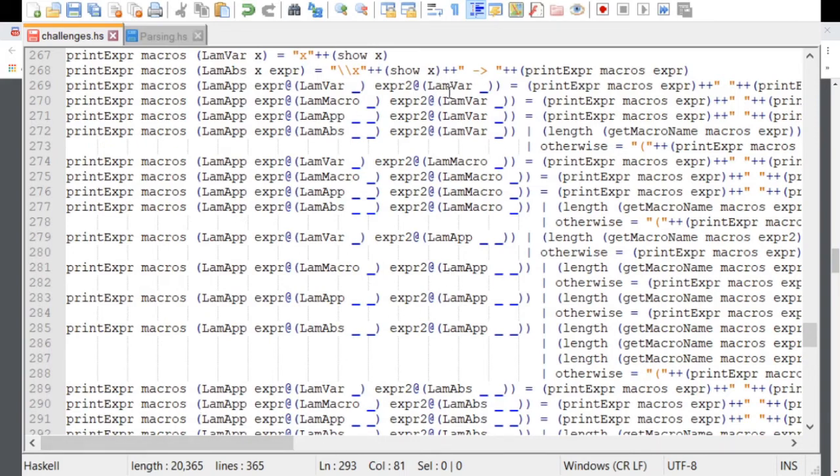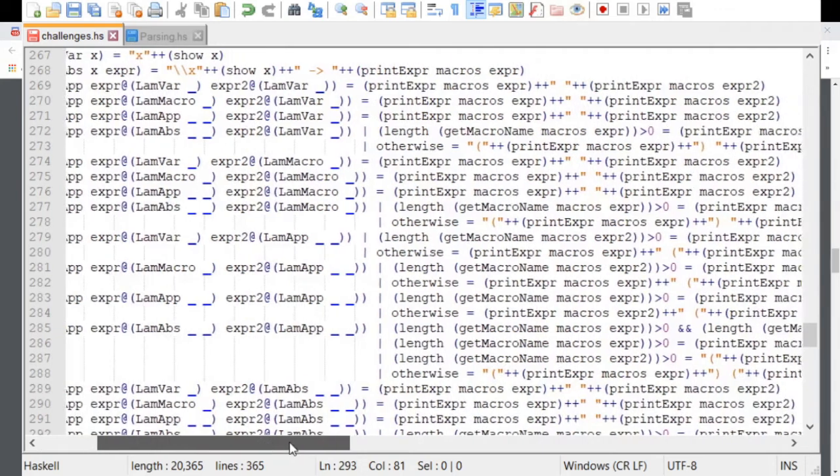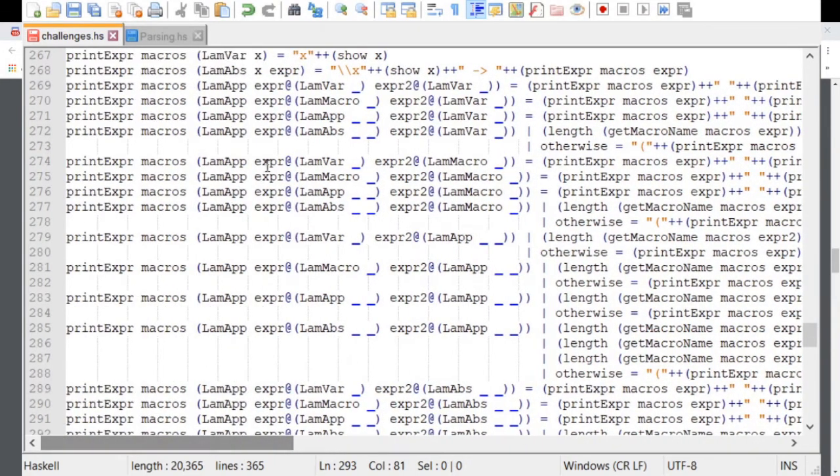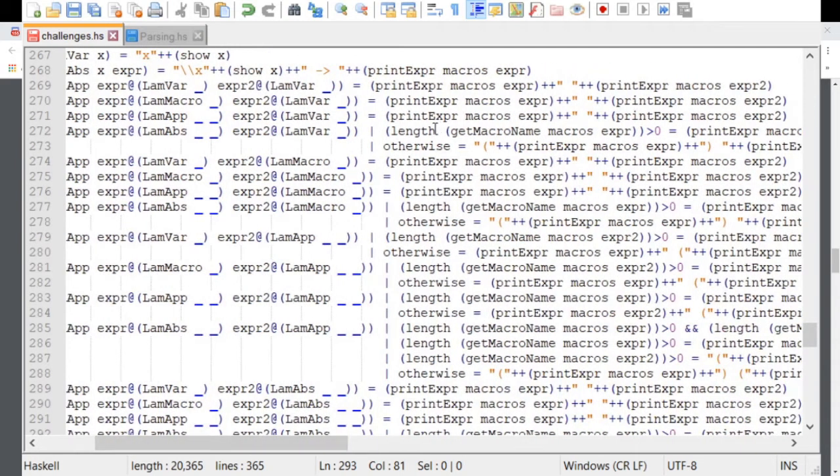I did think maybe, if all of the lamvars didn't need brackets, you could just shorten this one down, right? But no, you totally can't. Because the point is that then it doesn't matter which of these it is. You could just have lamvar here, but you know, one of them needs brackets. What I could do is I could say, okay, this is the one that needs brackets, so we check if it's a lam abs. Then if it's a lam abs, do this, and then if it's not a lam abs, do something else, right? So instead of having is it a lamvar, is it a lam macro, is it lam app, you could just have lam abs, not lam abs. You'd have 2 statements instead of 4. That would be shorter.